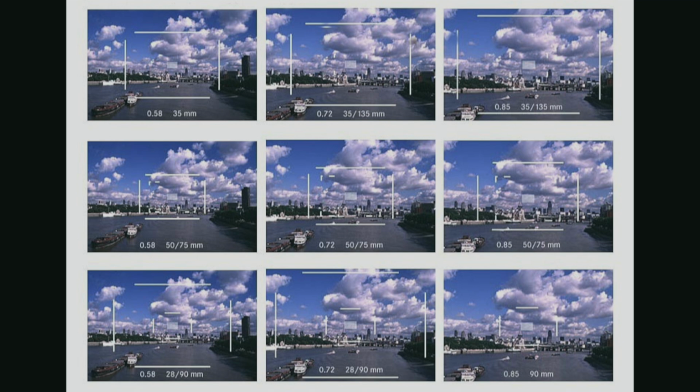Leica has made three different magnifications for the viewfinder. Magnification, how do I explain it, that's complicated, sorry, my English is poor. But you just need to know the magnification is about big or small. When you look through the viewfinder, the image becomes small or becomes big. For example, the 50mm lens is the closest to the human eye's view. So we take this as the reference, one is 50mm. So the three different viewfinders are 0.58, 0.72, and 0.85.